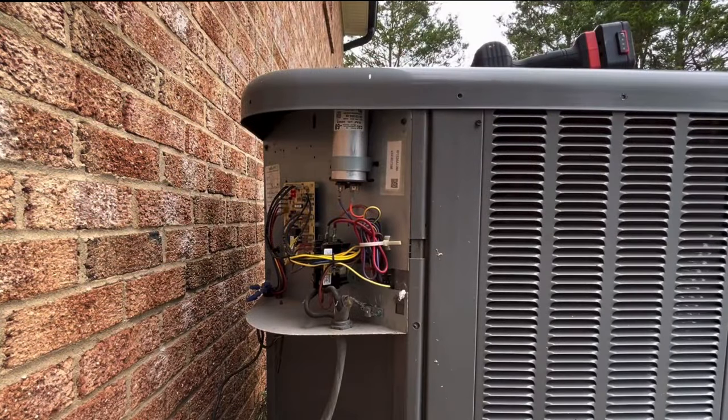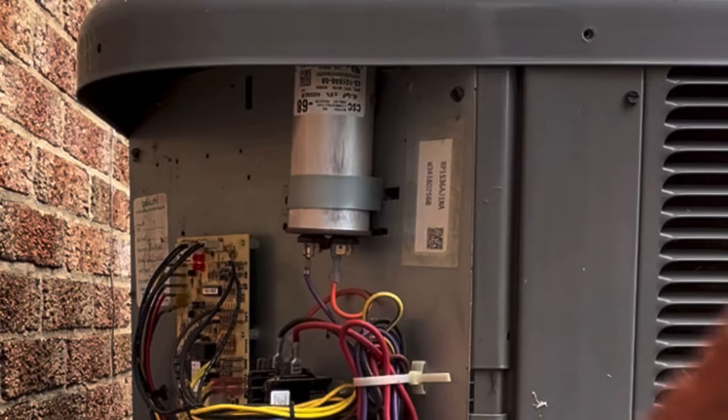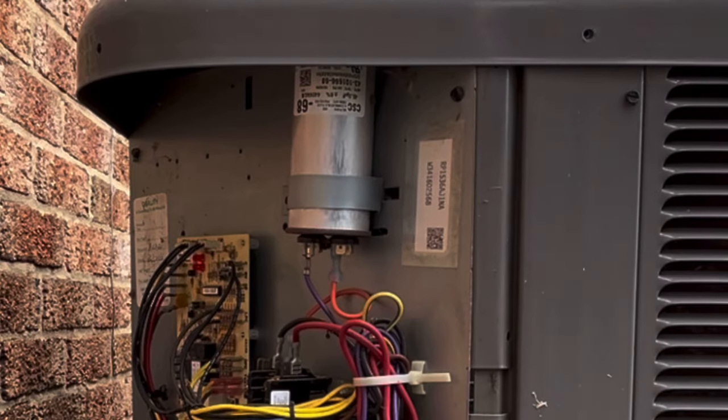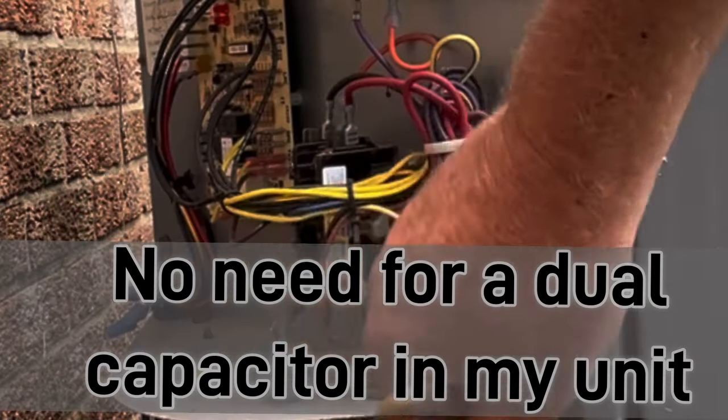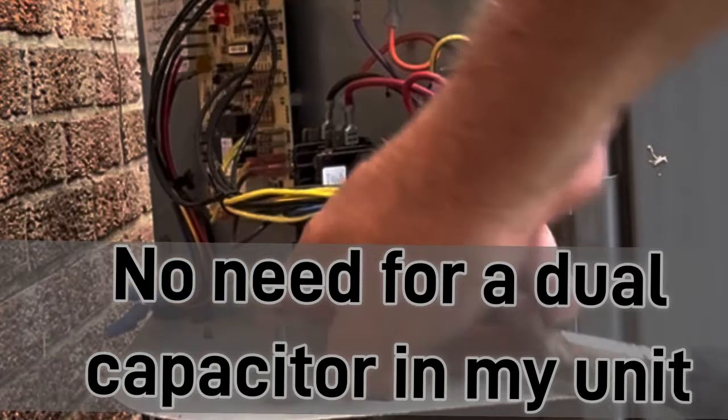This is the wrong capacitor for the compressor. Unlike most units, this is just a single capacitor. My fan motor doesn't take one. This aluminum wire should be changed out.